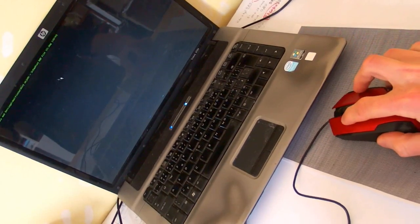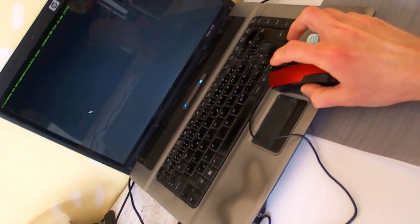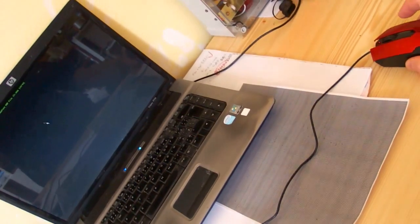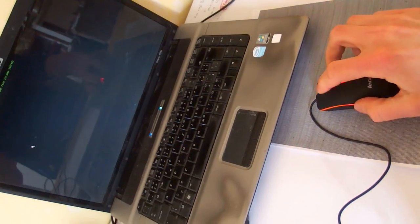And I have a paper with texture for testing. This one works on the texture. It works on white paper. It works on shiny plastic, and it even works on a wooden table. And the other one?